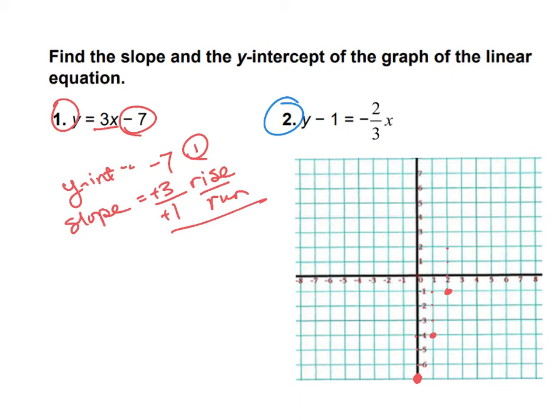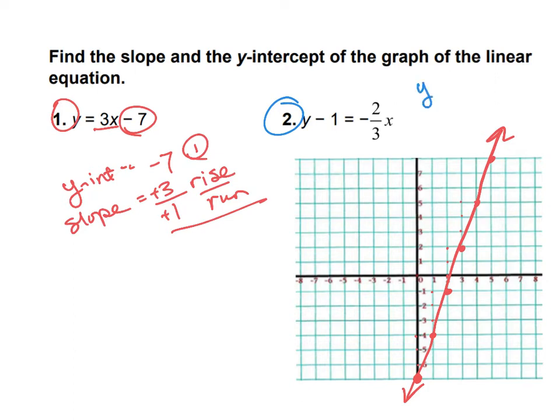And we're going to keep on going until we have all the way through the graph, and we're going to use those points, and we're going to draw a straight line, the best we can, all the way through the graph. So as you can see, it's a whole lot easier to do with slope and y-intercept than drawing a table. So here we go again.